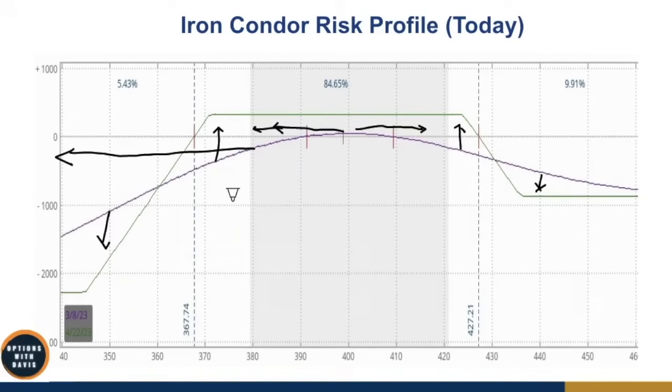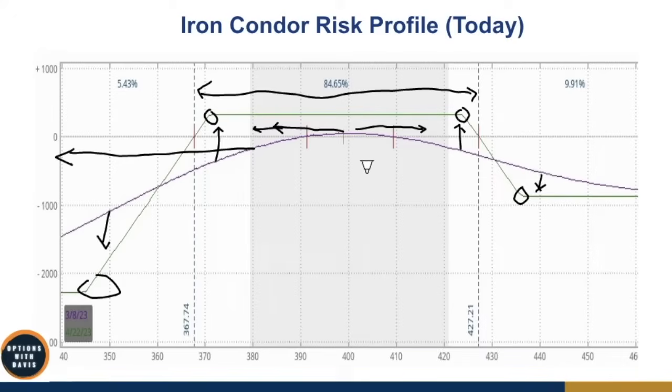But it is still well within the profit zone of the iron condor, because the iron condor profit zone, as you can see, is from this point all the way to here. So this is actually past your short strike. So your short strikes are at this point. This is where the short put is, this is where the short call is, and then your long call is here, and your long put will be down here.